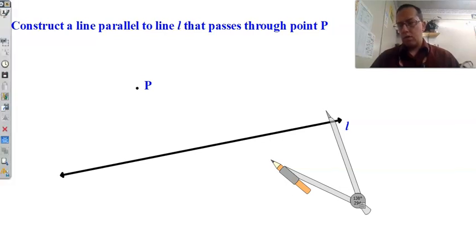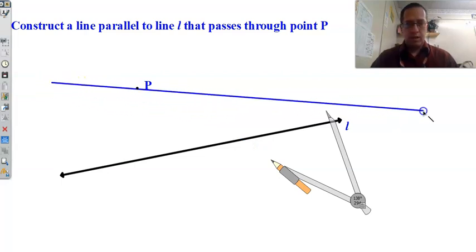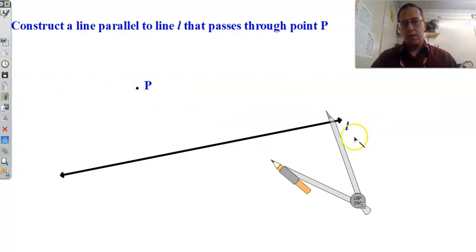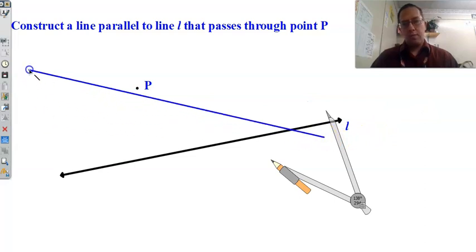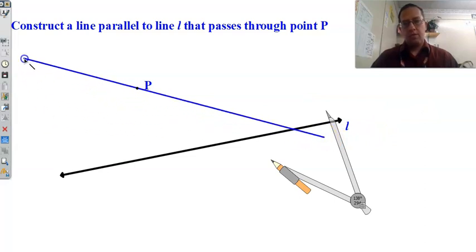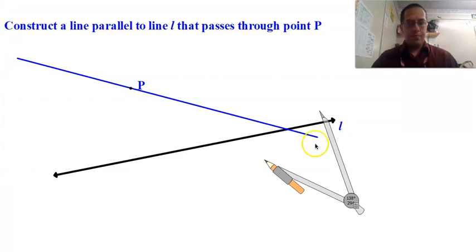So to start this, we are going to draw a line through point P and point L. Doesn't matter what it is. I could do it like this. I could do it really steep like so, but then it doesn't hit line L, so that's no good. But whatever. I just need a line that goes through point P and line L, like so.